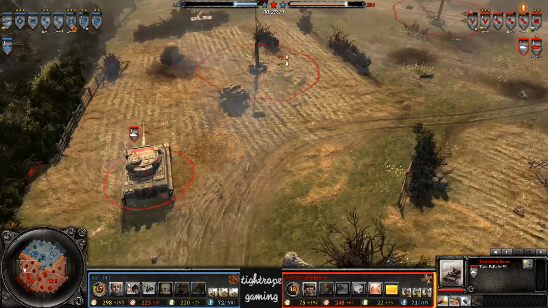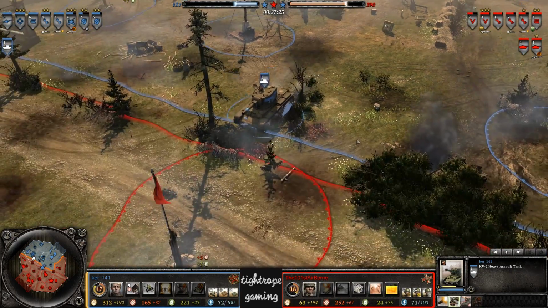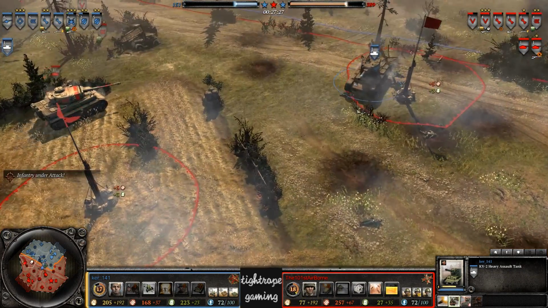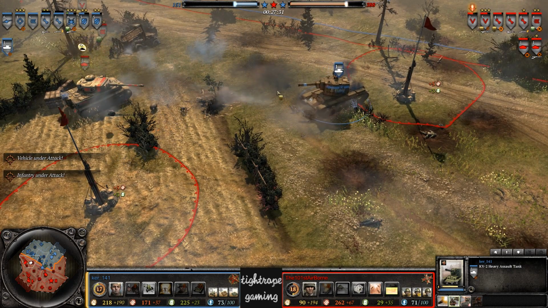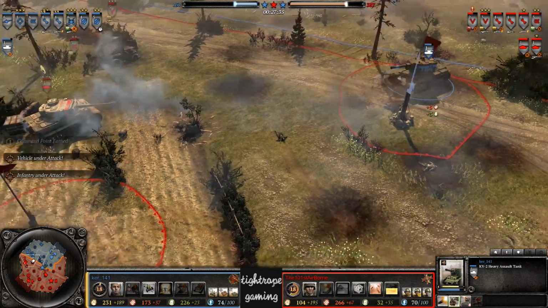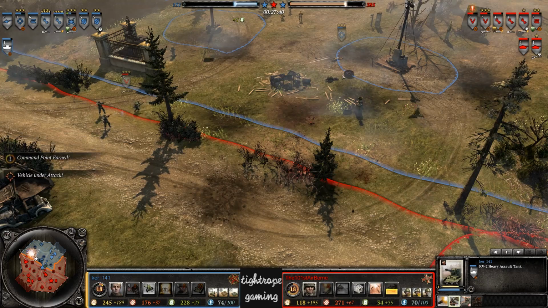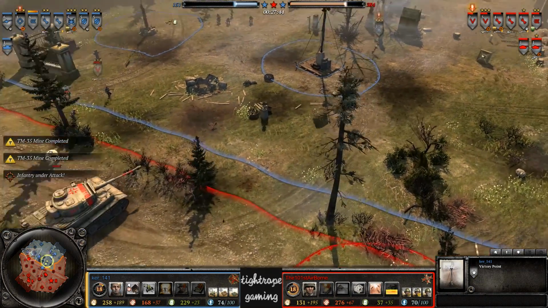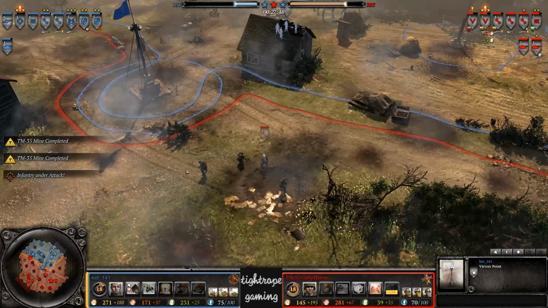Here comes the Tiger. Tiger has about a 50-50 matchup with the KV2. Generally, I'd say slightly better, just because it has slightly better moving performance, but it's a pretty close fight head-to-head between those two. Oh! And G-Boost almost gets the sniper. Tiger perhaps chasing in. A little bit too slow though.